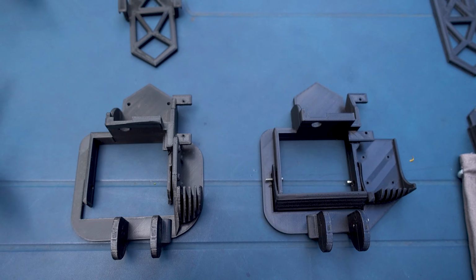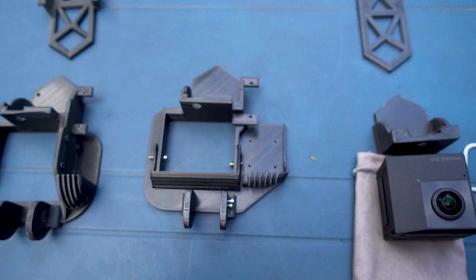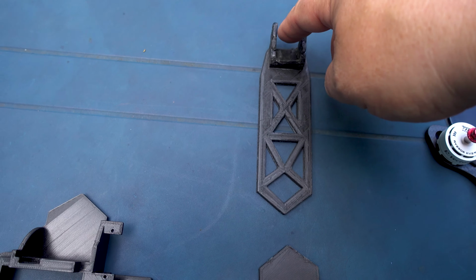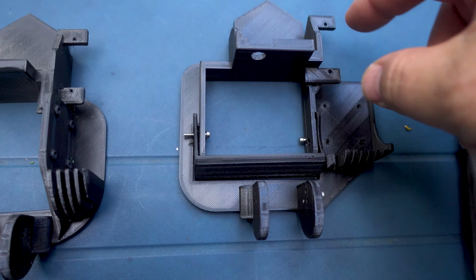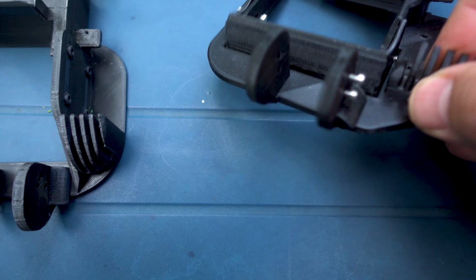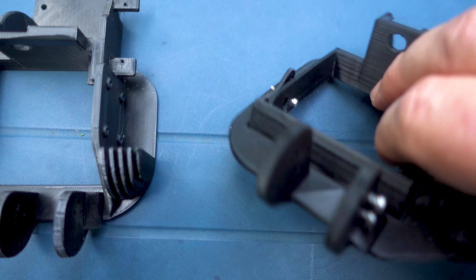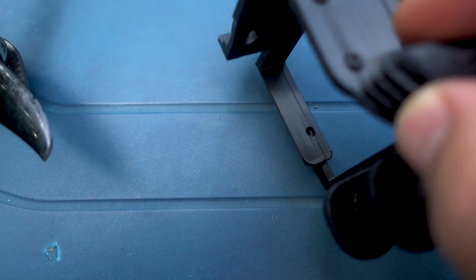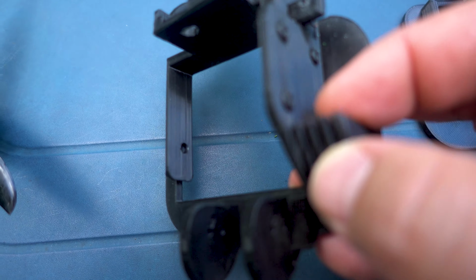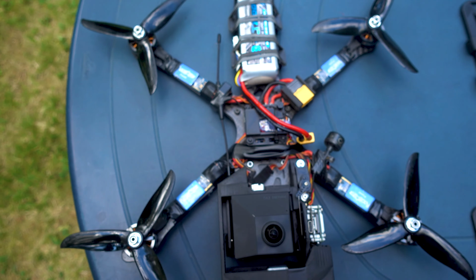Then I tried to build some prototypes here, where I turn the whole thing around from where the FPV camera is placed. And I started building a camera lens protection that can automatically protect the lens while remote controlled using a servo, especially for landing and starting. And then after some prototypes I came up with this version that was actually already fully functional. And this is the final result, how it looks now.